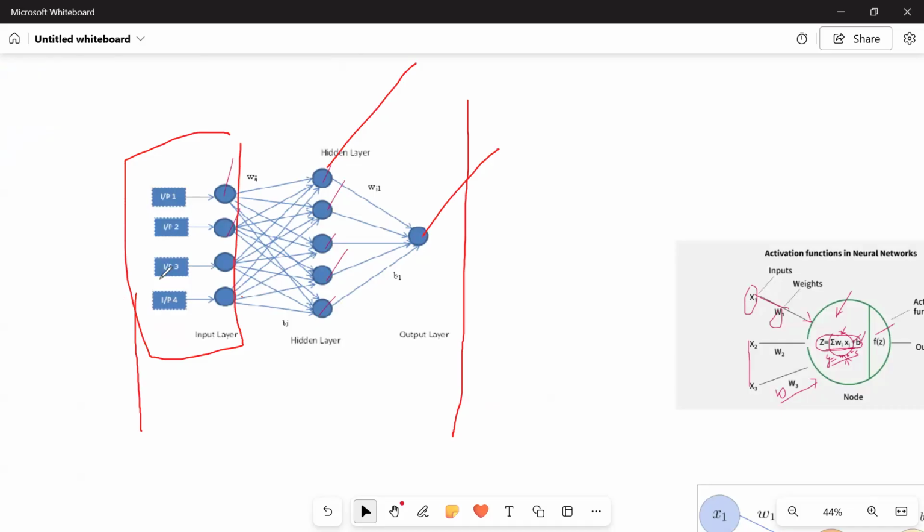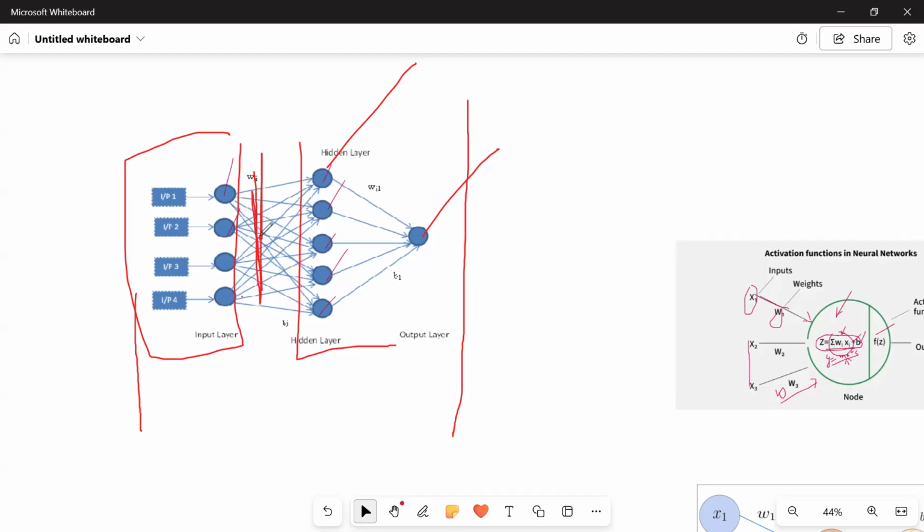The input layer is not a hidden layer because it doesn't have any neurons; it is having only inputs and assigning some random weights, and that's it. It won't perform any calculation. Just for understanding, that could be one circle, but it is not a neuron. It's just an input value. In the input layer we have only inputs. These inputs are passed to neurons in the next layer with the help of some weights.